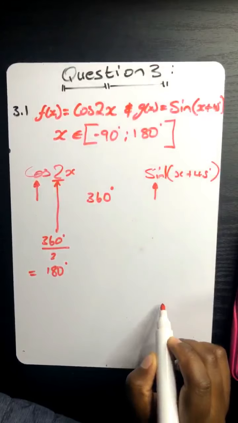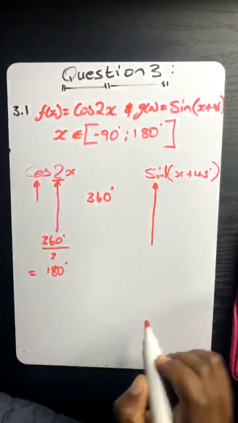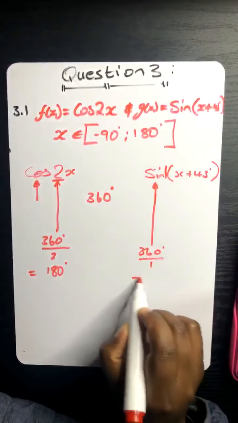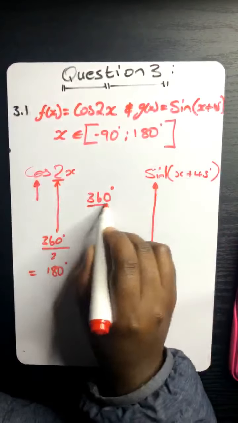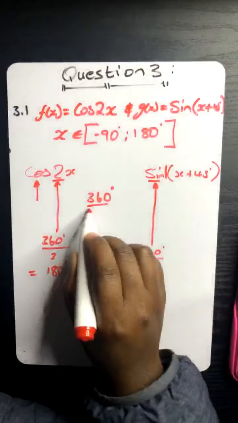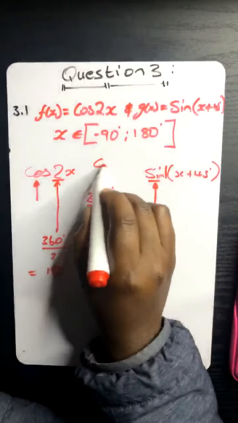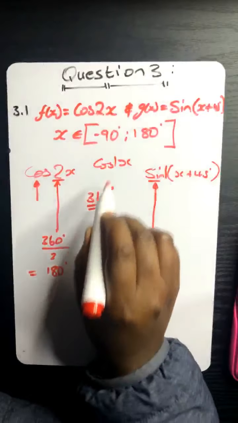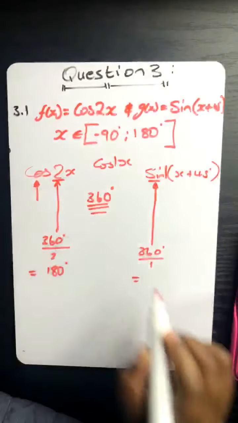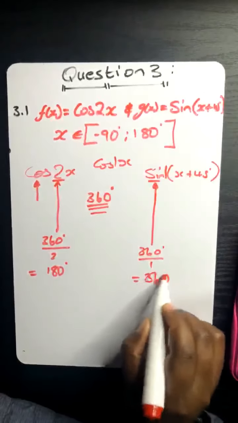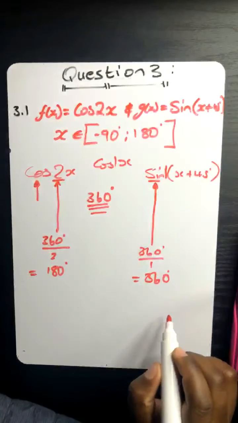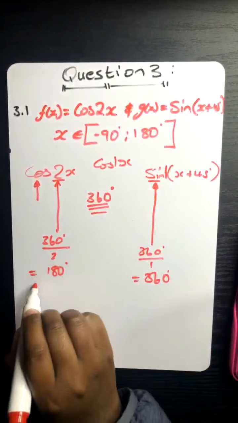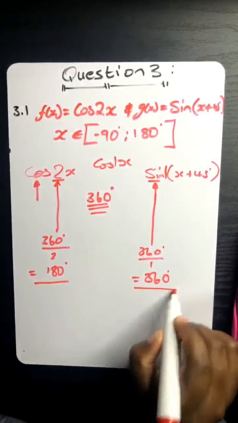So now in this case, if you want to find the period of that one, it is 360 degrees divided by 1. That is why we always say for the sine it is 360 degrees. If it was just cos x, we know there's an invisible 1. 360 divided by 1 gives you that 360. Very, very much important, ladies and gentlemen. Okay, so now we do have this period and that period.